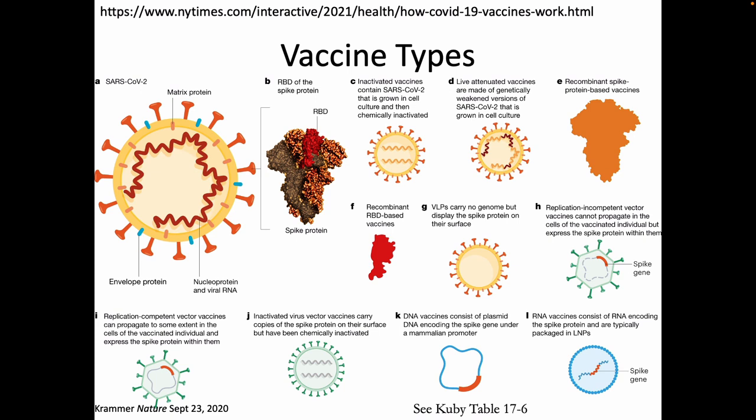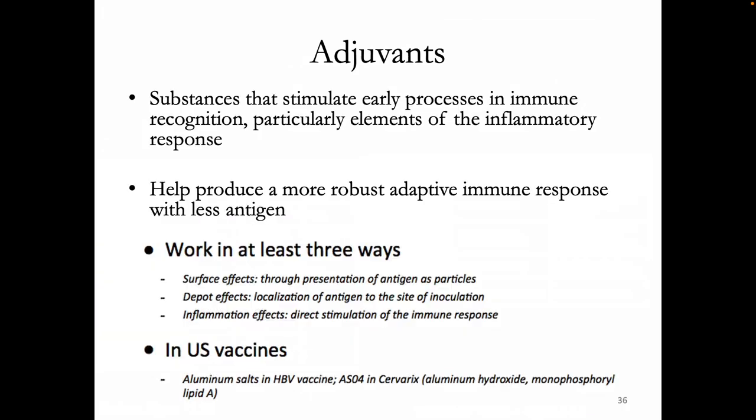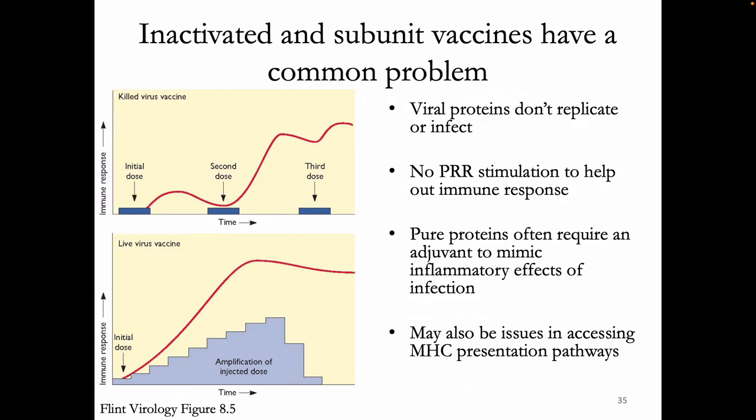And so sometimes we also add molecules into our vaccines called adjuvants that allow us to turn on the innate immune system and give us a good innate response in addition to the adaptive response. But adjuvants are tricky because they also might influence the side effect profile. So you have to figure out how to get a good innate response without giving you side effects. That balance is something that a lot of vaccine developers are trying hard to deal with. I will see you guys in lab tomorrow.